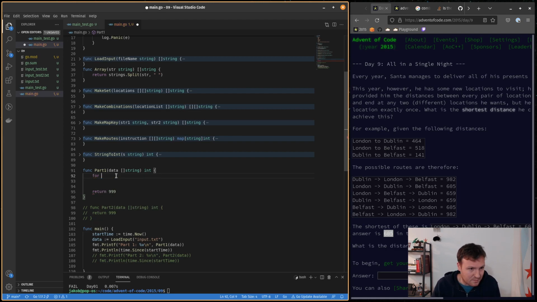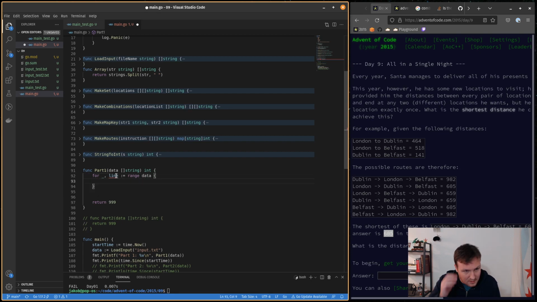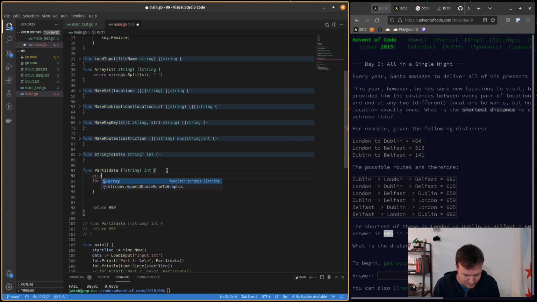Okay, so for, don't care about index, line in range data. I'm just too far to go back right now.